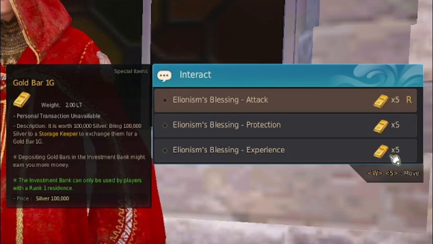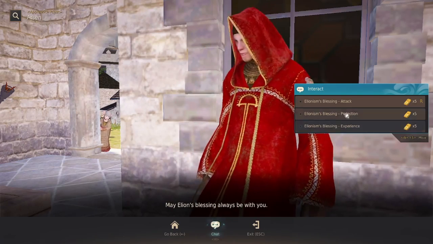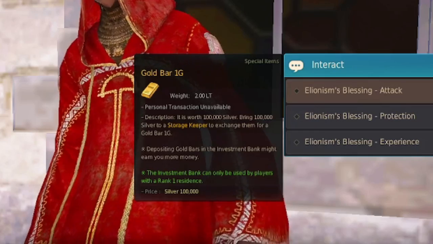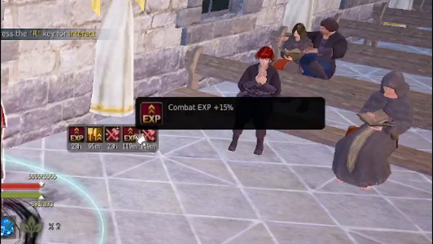As long as you have 5 of these gold bars in your inventory, you can get any of these buffs. Of course, they do different things, but we're always going to want the experience buffs. You are always going to want to have these gold bars in your inventory. From now on, you do not leave your house in the morning. You do not leave the bathroom. You do not go into your mother's house unless you have gold bars. Hit experience, and boom, we just got an experience buff that lasts 2 hours.